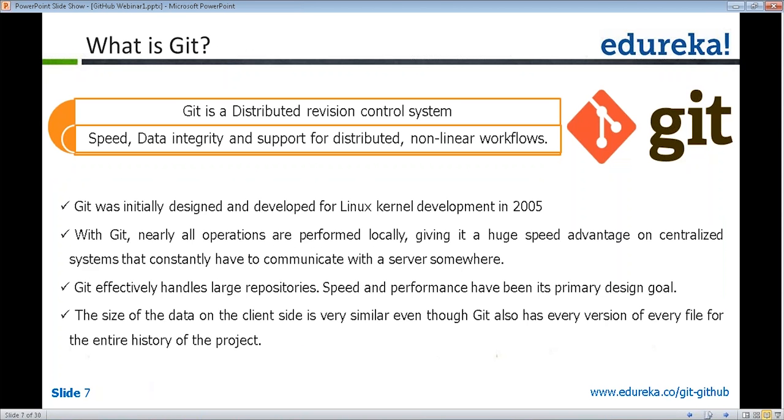So this slide is about Git. This tells us that Git is a distributed revision control system. So what is a distributed revision control? The revision control can be centralized.